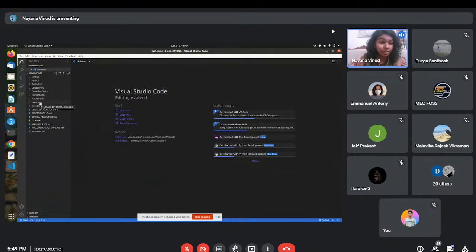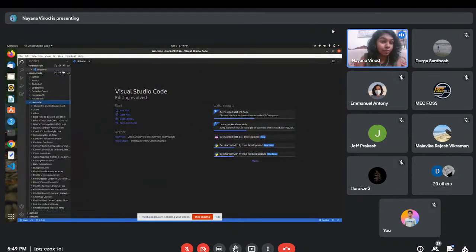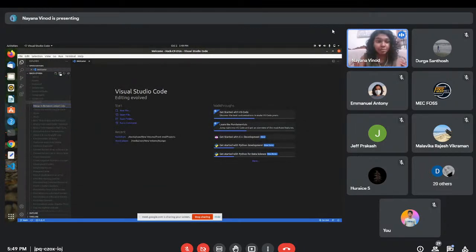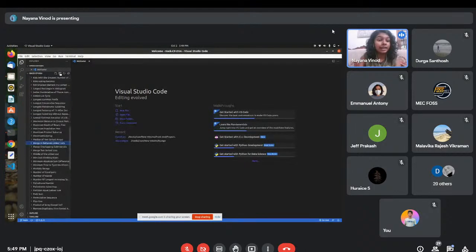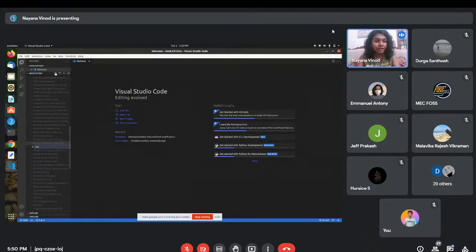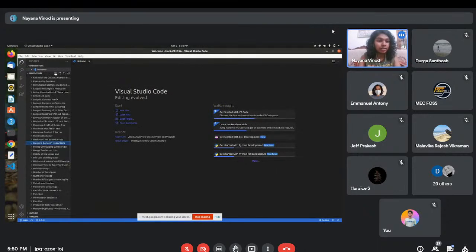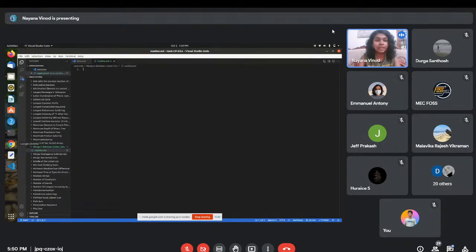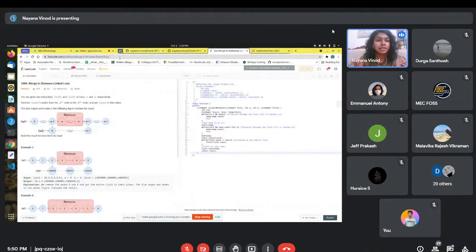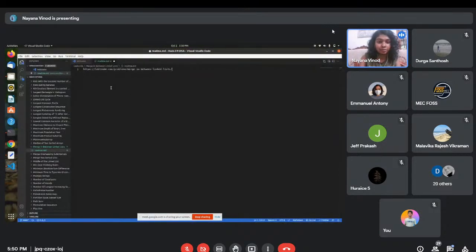Since this is a LeetCode question, I'll create a folder with the name of the question, merge in between linked list. Inside that folder, I'll create a README file, and in the README file, save the link of this question, which appears at the top.